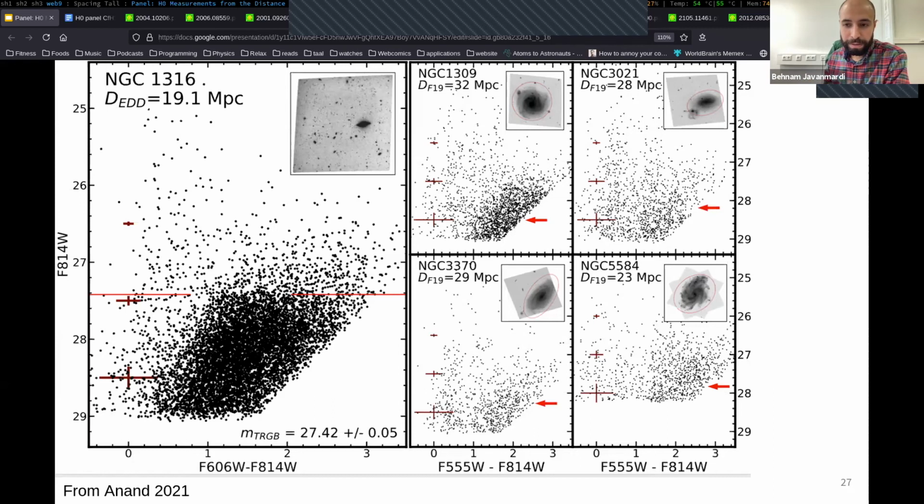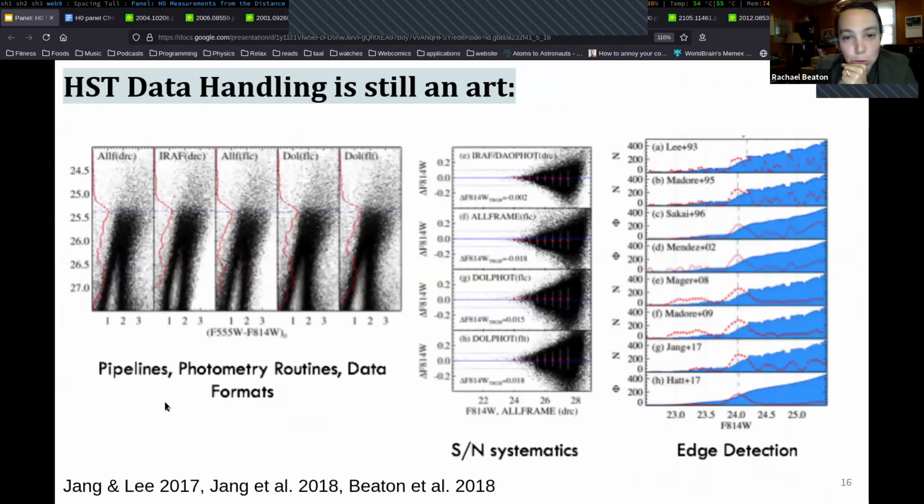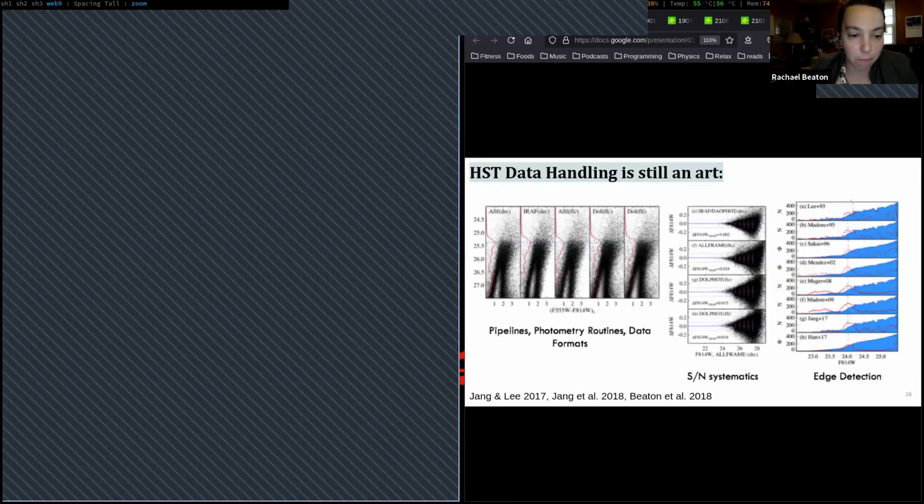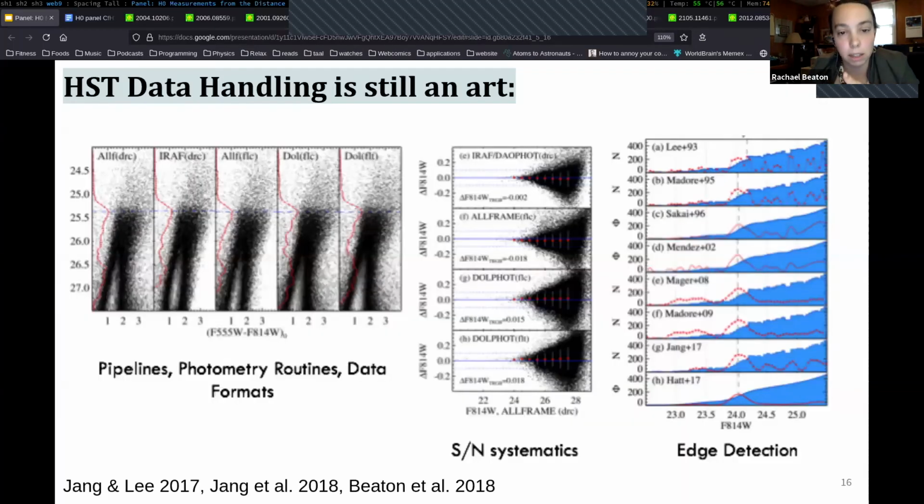Yeah, so if we could go to slide 16. Okay, so this is incredibly low resolution because I just snapped it from a talk and I'm really sorry. So this is from a series of papers. Some of Insung's thesis, that's the Jang and Lee 2017, some from our analysis of NGC 1365, which is one of our more distant galaxies, and then an edge detection plot that I believe came from my review. So over on the far right side are different edge detection techniques.